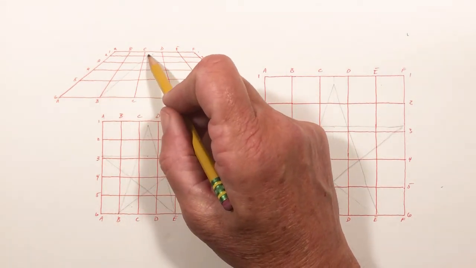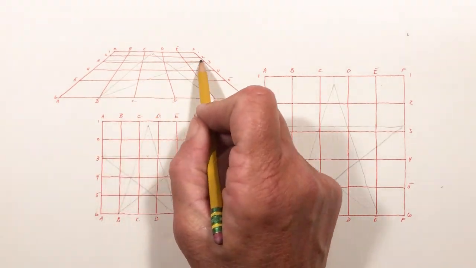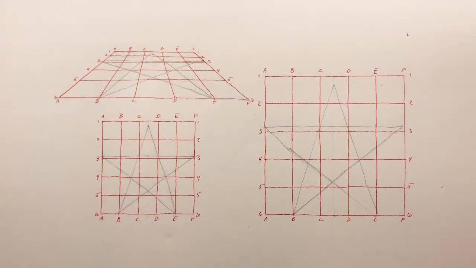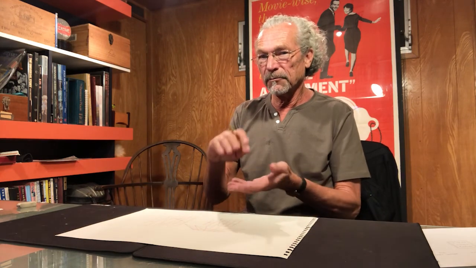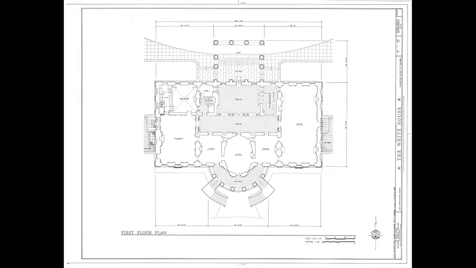And it's easy, it says here. So what I do is that I put a grid over the entire floor plan of the White House, and then more or less do the same thing with the height of everything. And then as long as I can draw that grid in perspective, I can draw all the things that will fit inside that wireframe, so to speak, in perspective also. We shall see. So here's the first floor of the White House from the Historic American Building Survey.